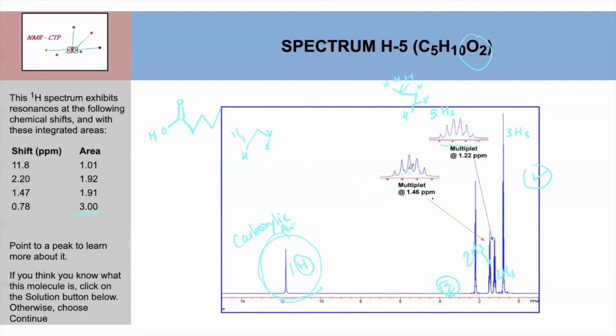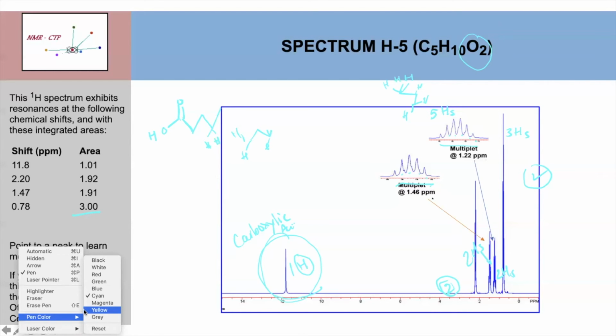It's getting affected because we have 2 multiplets of 1.22 and 1.46. But we see here, and remember what I told you over here. When I see five, that it's a multiplet that has five peaks in it, that automatically makes me think I have a methyl group on one end, because that's where I get my three hydrogens. And as it turns out, and I'm just drawing in the hydrogens for certain parts, that would be correct if this is what we decide is our final answer.